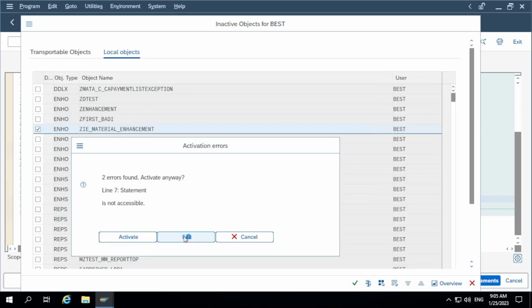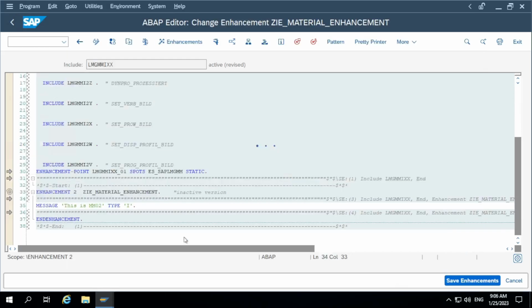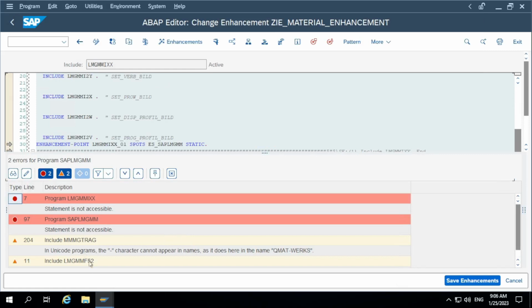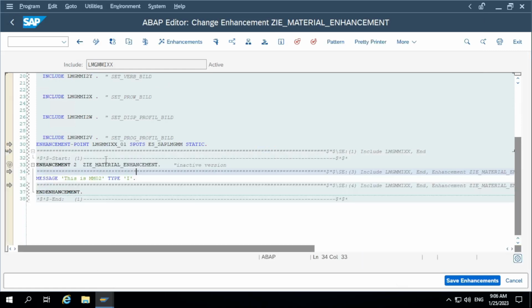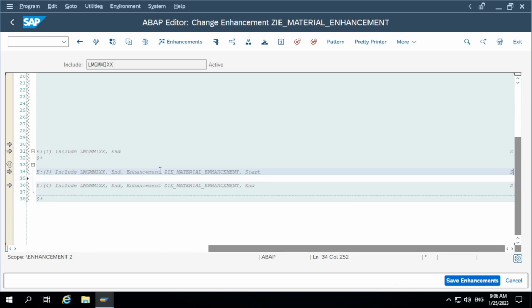Statement is not accessible. Which statement? So this statement is not accessible here. So here also it is not accepting.